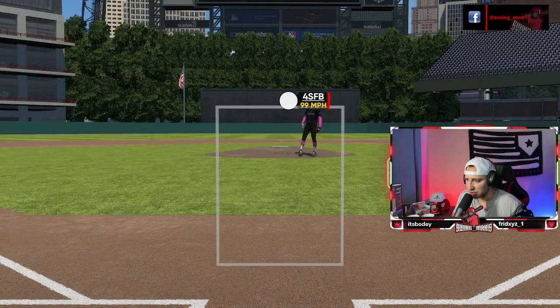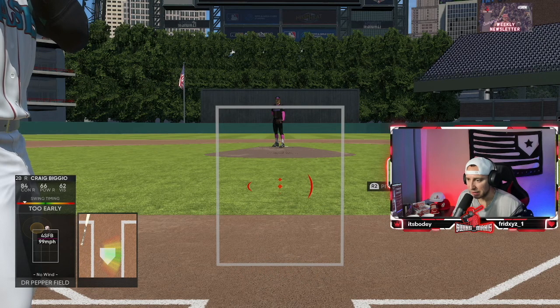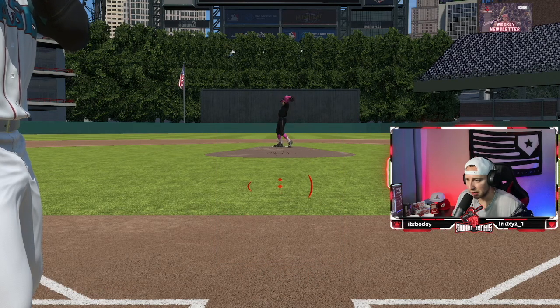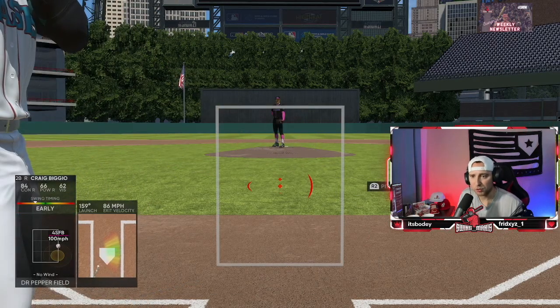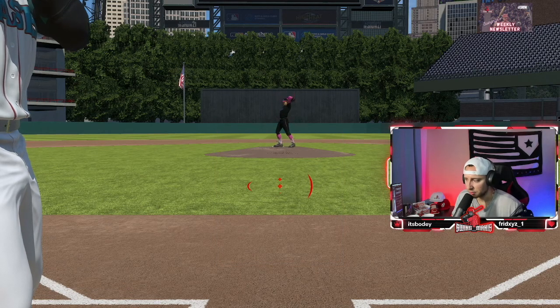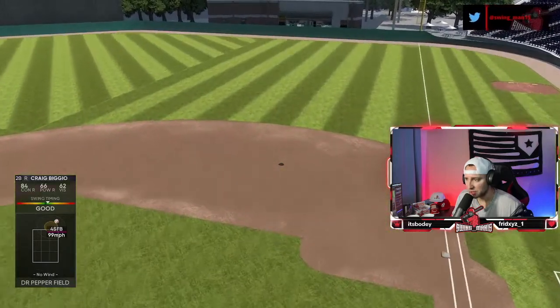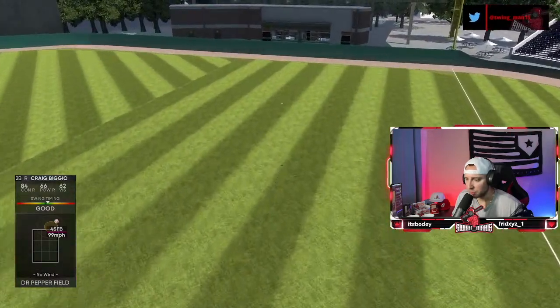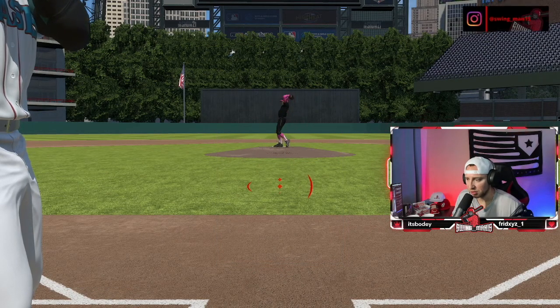I just feel like I track the ball a lot better out of the hand, and not only that, I feel like I have more of a quick reaction if he goes high and in, rather than if he goes low and away, or high and away. I feel like I have a better reaction time in regards to placing the PCI where the ball's at.